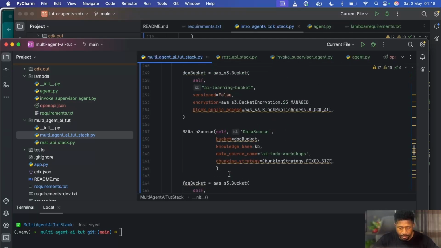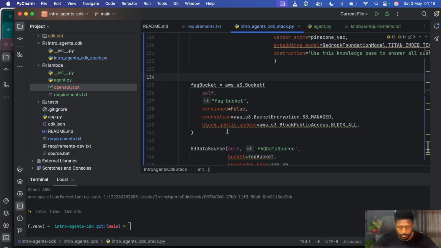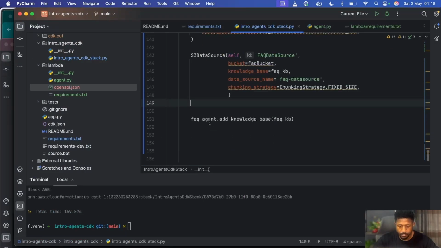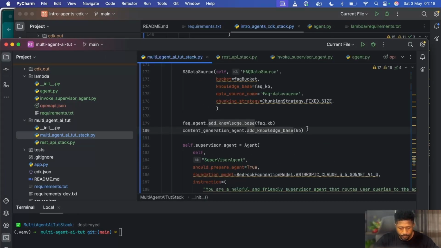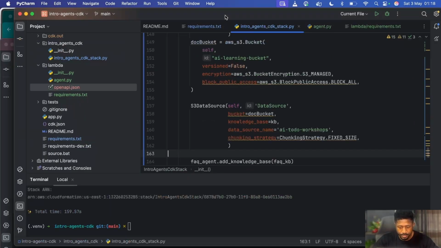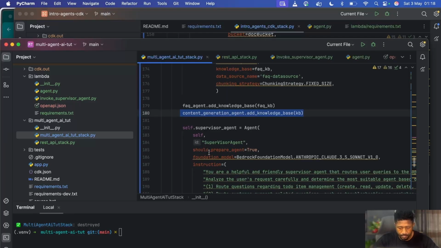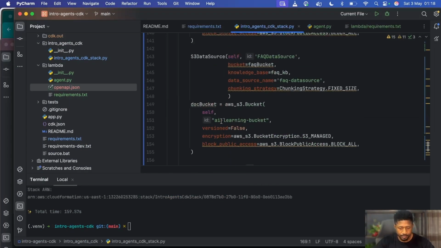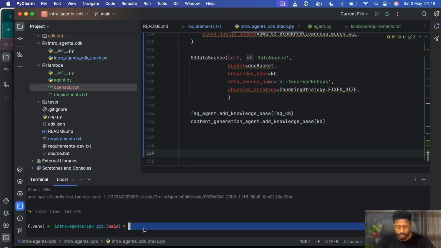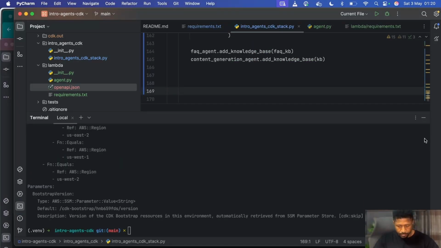In the S3 bucket. Connect the agent to its knowledge base. And that's just about it. Same thing. Do a CDK synthesize. That's synthesizing. Again, bootstrap.